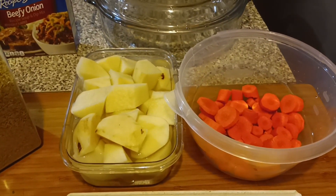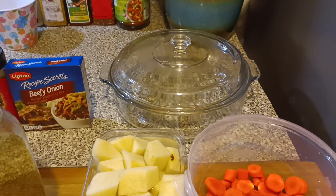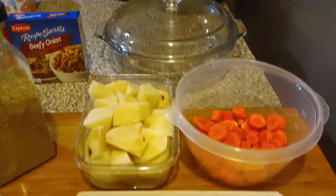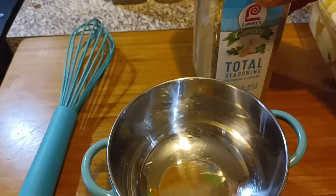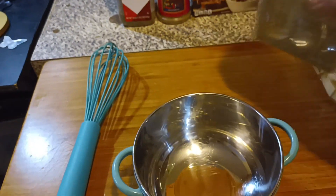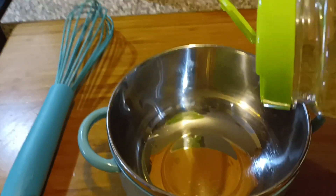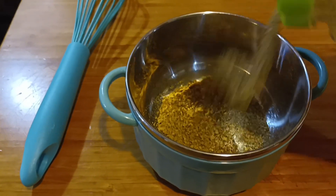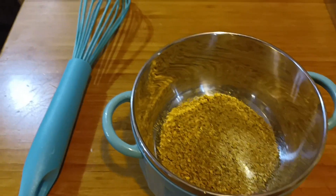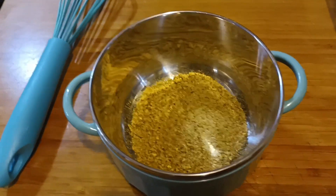So what we're going to do is, after we season this real good, we're going to bake this at 375 degrees between 3 and 3 and a half hours. I'm just going to put it in that see-through dish that you just saw, with that lid on it, and we're just going to let the oven do the rest, fam. It's going down today, man.